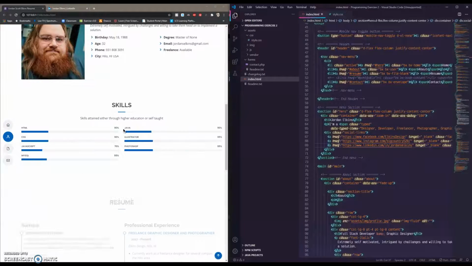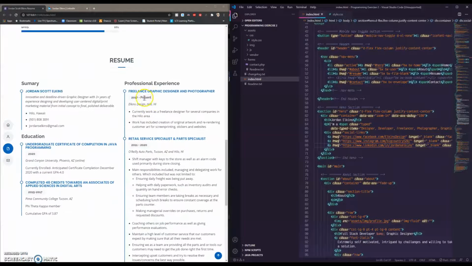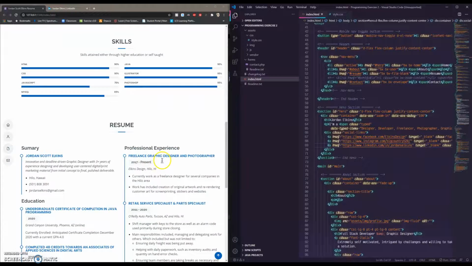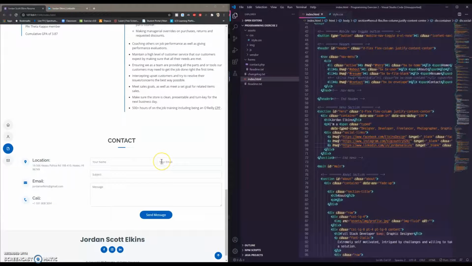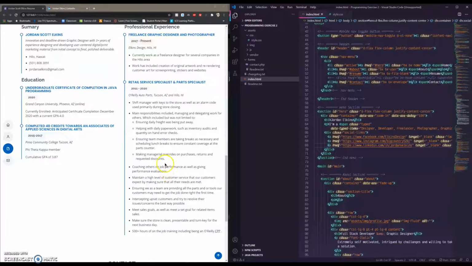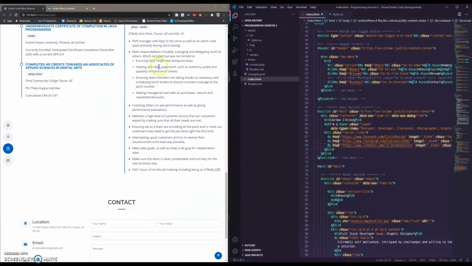I did omit some of my work history here just because it would have been very, very long. Would have been very tedious because I have a pretty long work history. And this goes back already almost 10 years. So I should probably just add a header that says additional work history available upon request, or something along those lines.